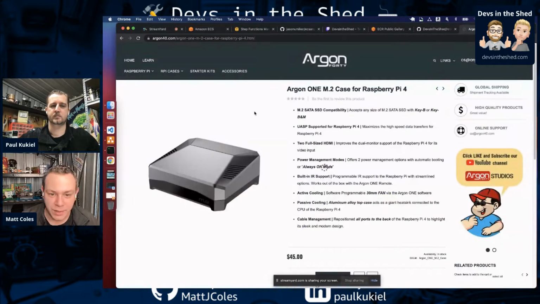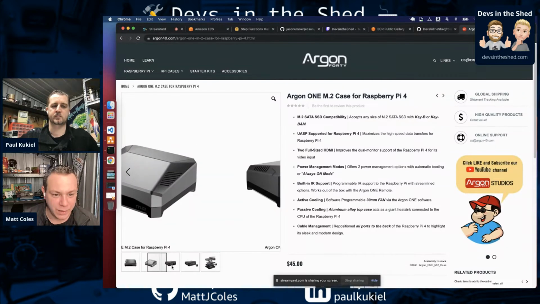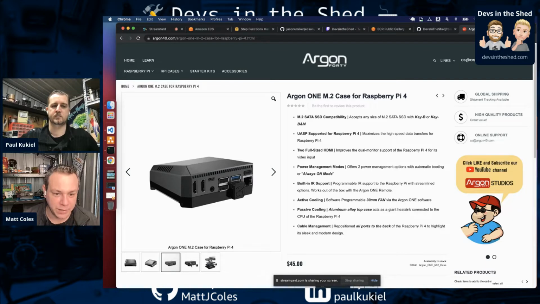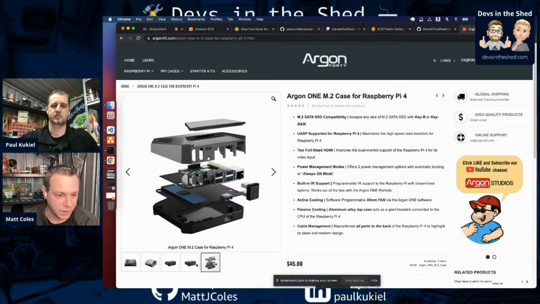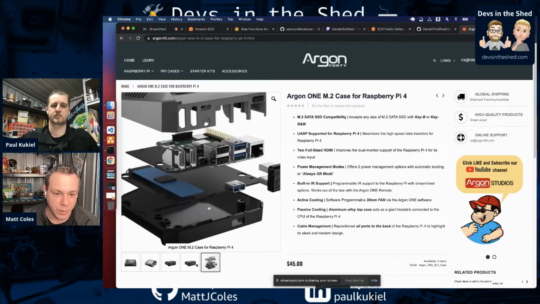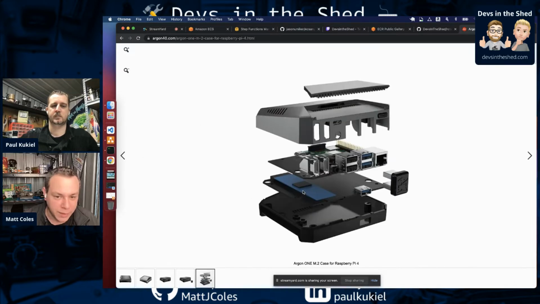So let's have a quick nose at that. So this case underneath, you put your Pi on top. The board lifts so you can get the GPIO port access at the very top. But right underneath that case, you can actually put an M.2 SATA, and it's got its own special boards to join that M.2 SATA drive to the Raspberry Pi. So in effect, that might make my Pi quite a bit faster, considering I'm usually disk bound. Yeah, that's right. So you do it over USB. So it does this over USB? Yeah, that's correct. But it's going to be a lot more reliable as well than a flash card.